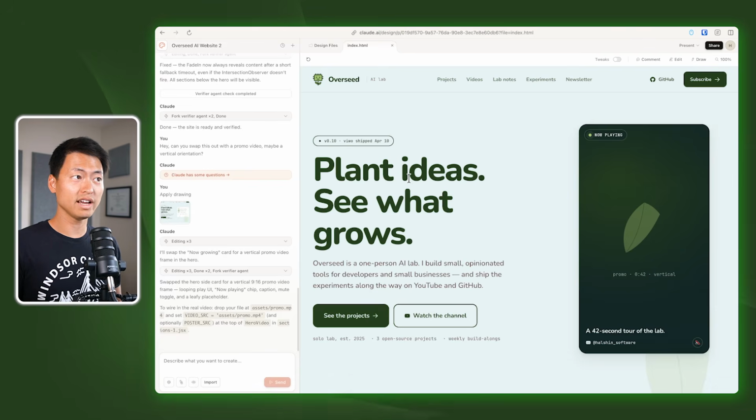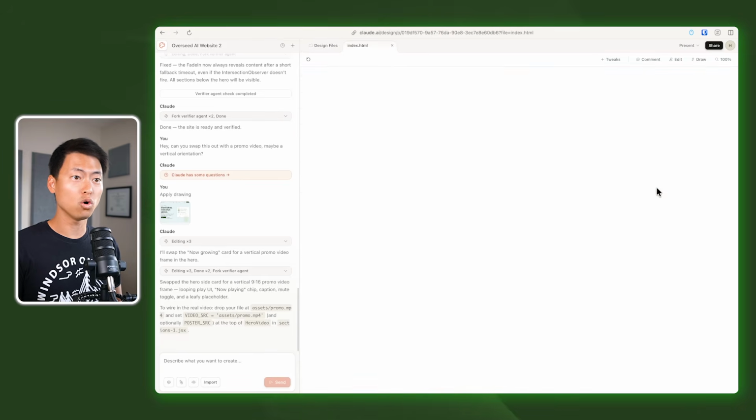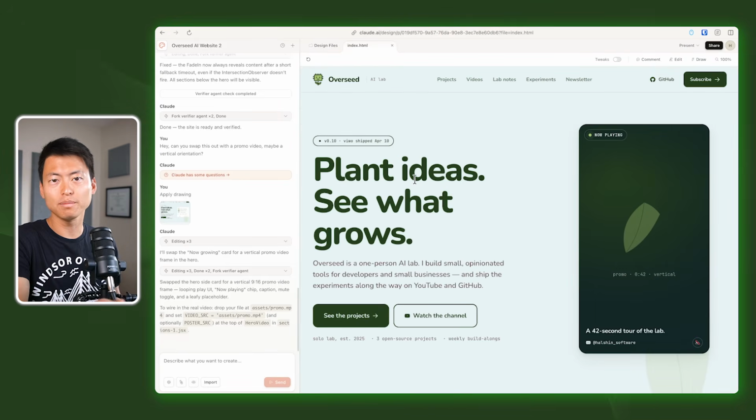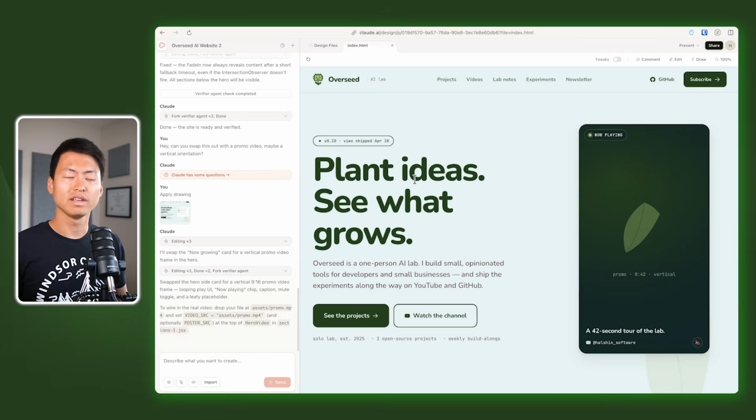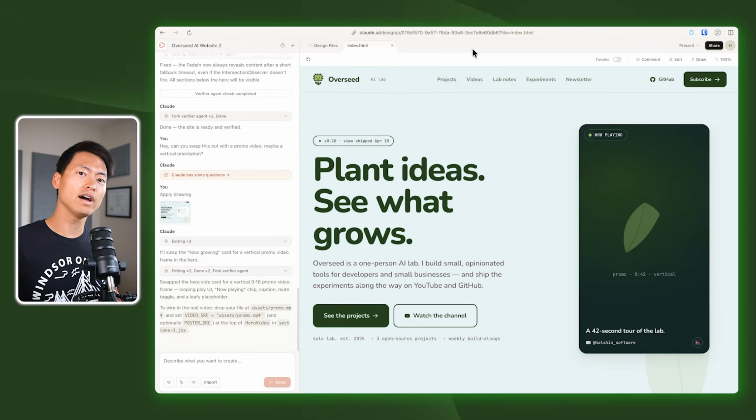So this overseas AI website is actually a file, an HTML file that has React components, has assets, it has styles, it has an HTML file, and you can even open it up and see, well, sorry, if you open it up, you're going to get the actual HTML rendering, but it has the actual code behind the scenes to make this happen. And so all you need to do is technically export it and tell your AI to build it.